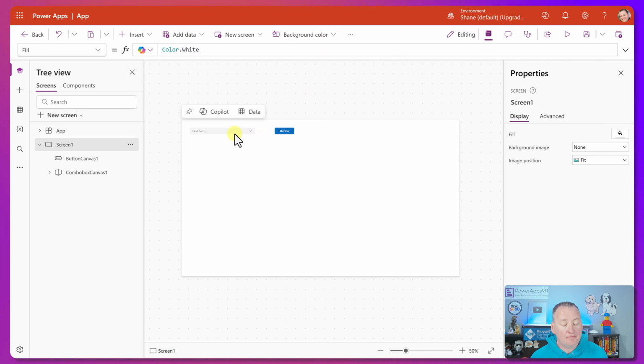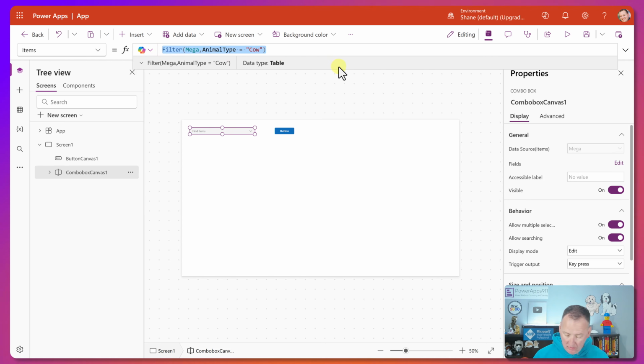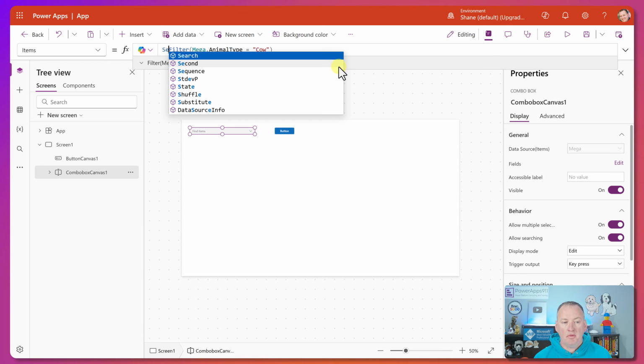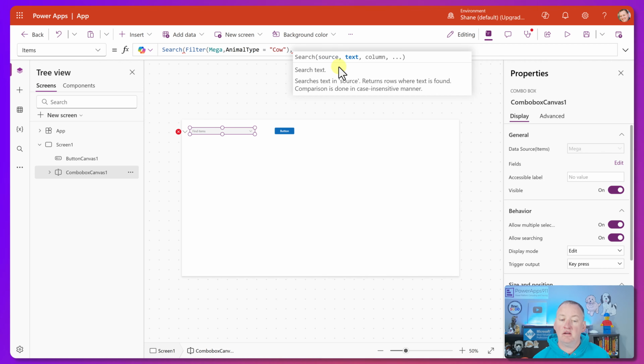So that's the reason I wanted to show you that one. Okay, so if you wanted this to search the more traditional way, then instead of this whole Filter, we don't even leave the Filter there, who cares, right? What you would do is write your search function. So make Search, and then comma, and then for the text, you're going to do Self.